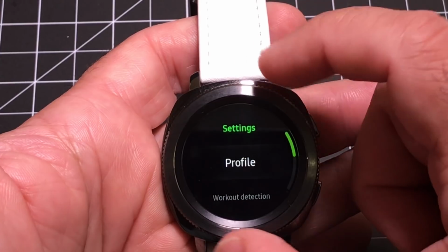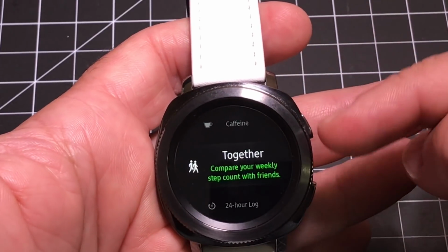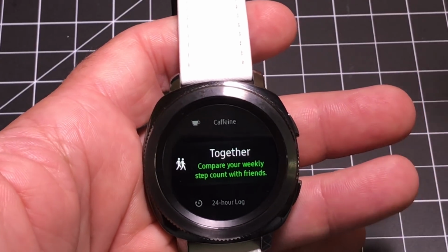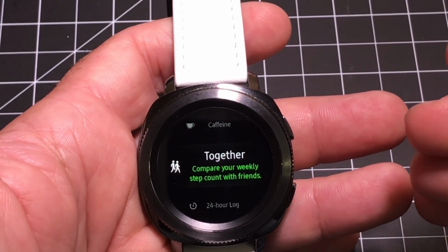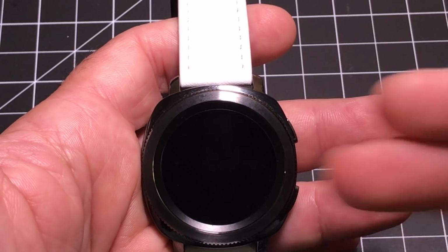And the last thing that I like in fitness, and let's go out one more, is I find that the fitness function works really well when you are challenging someone else. So there's a together function, and if you have someone else that has a Samsung phone or Samsung watch, you can actually track and see each other's stats and then compete either on steps, on miles run, all this other stuff that's really cool that's going to help two people meet their fitness goals.